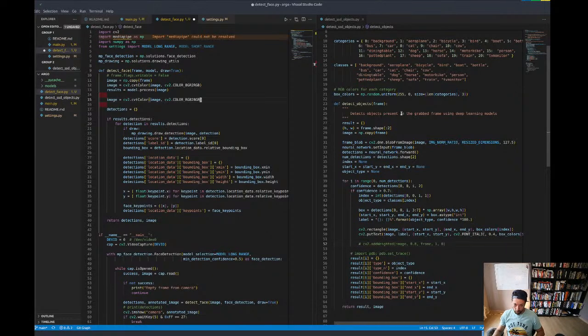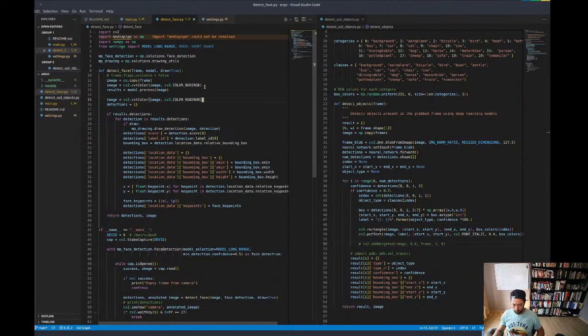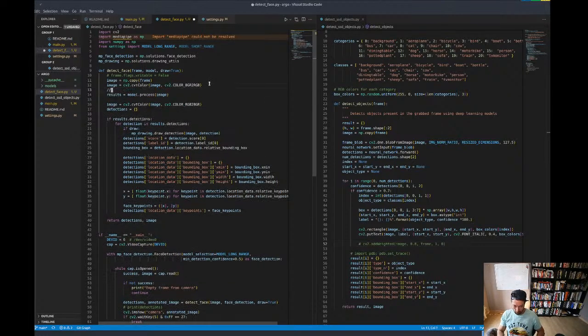So the model wants RGB, but then we need to return to BGR after we have run this model. Whoa.